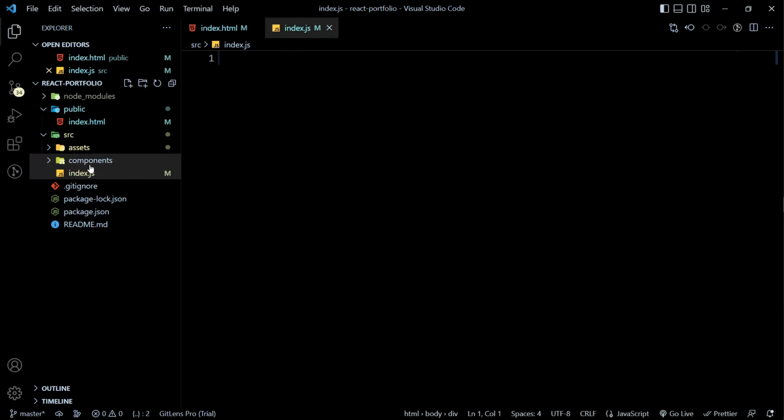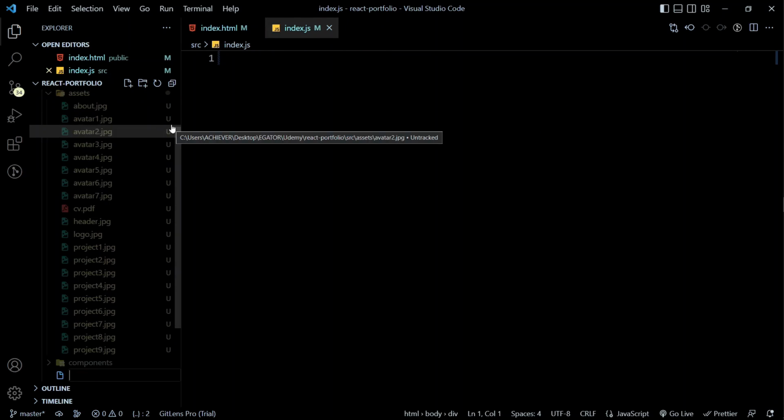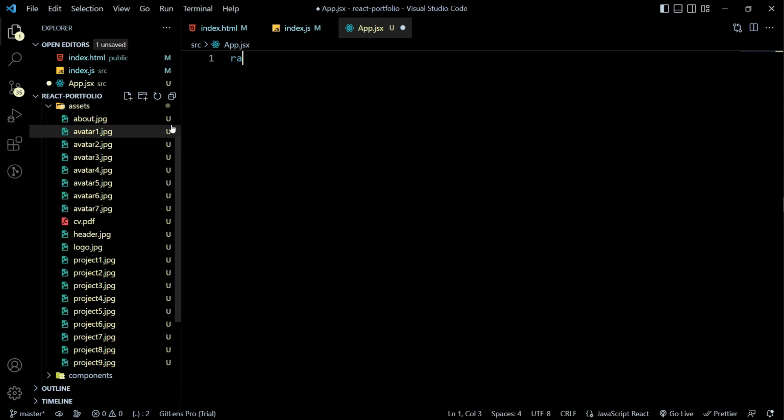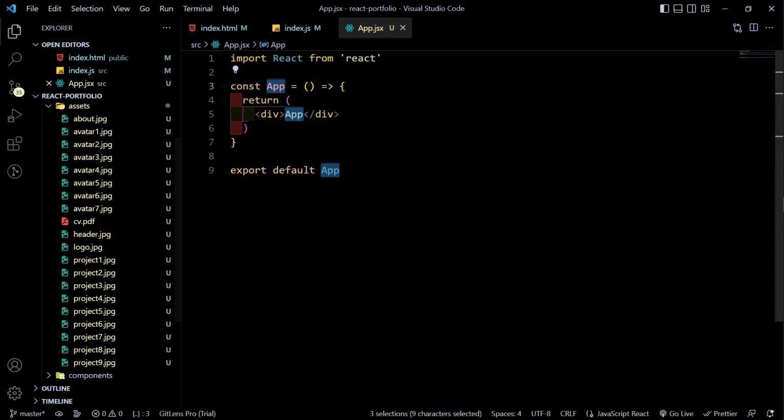All right, so I'm also going to create a few more files inside our source folder. I'm going to create our app.jsx file. So I'm going to do RAFCE and then enter, and it's going to give us a React functional component.